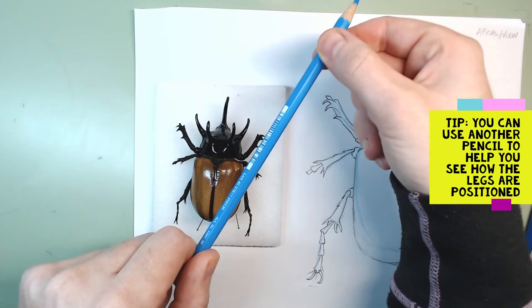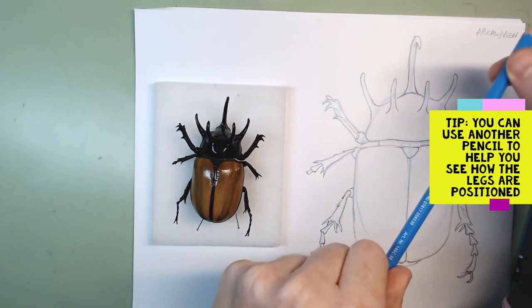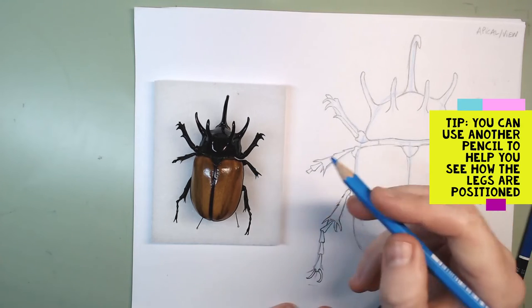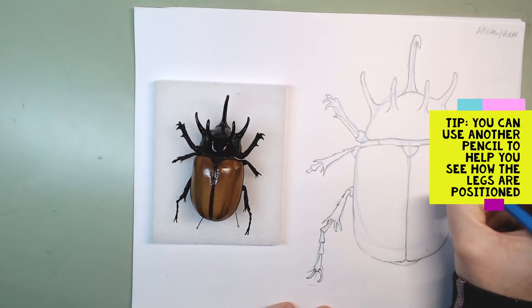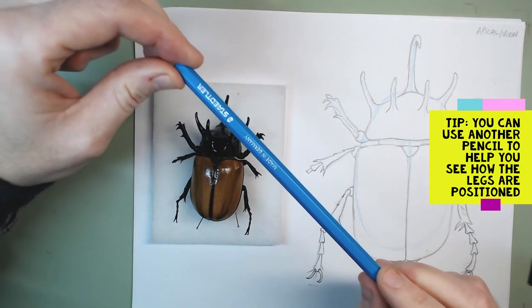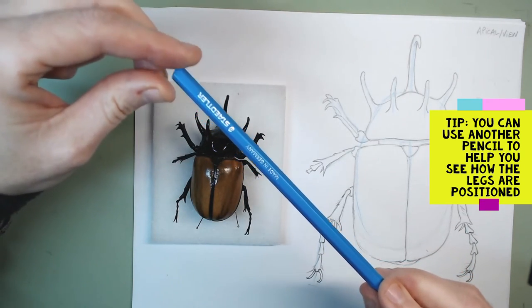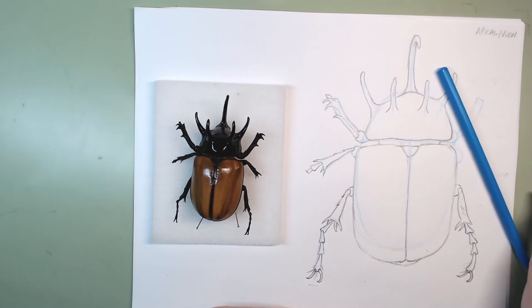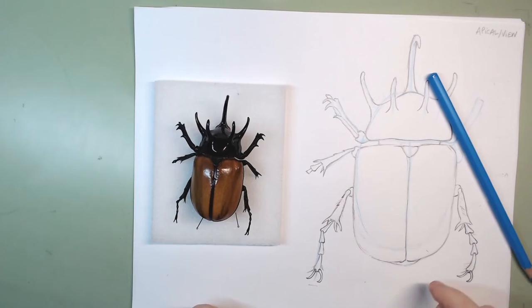Put it like this and then move it there. Yes, that's our right angle. Let's do the same with that one, okay? We have our femur right here and let's put our pencil there. And yeah, that's the right angle. Let's move it here. Let's put it on the page. Yeah, that's going to be our angle.